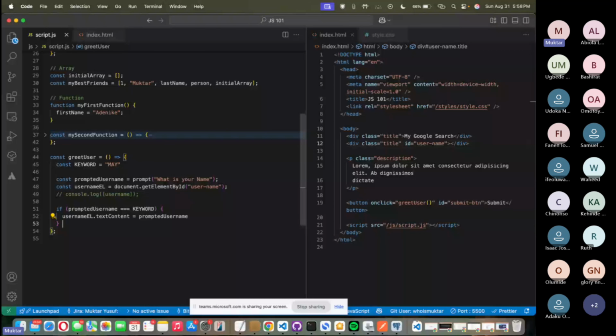So what textContent does is change the content of that very item. In short, we don't even need the if again. Let's just always update it. Whatever you enter here, we want to change the text of this, right? So whatever we enter here, when we enter what is your name, the value we get here, which is stored here, we want to put inside here on the DOM. So we want to display it here. So my input is the name. My name is Mukhtar, Yusuf. And again, whatever I type in shows up here, right?